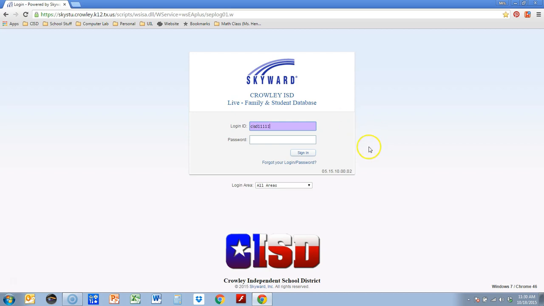Now, I see a lot of people going around and trying to use their mouse to click on the next box that they need to type in. And yes, that'll work, but it takes a lot longer and you have to be very exact. So I'm going to show you a shortcut. If you are clicked up here and you just want to go to the next box, just hit the Tab button and it will go to the next box. Everybody's password should be 12345. And then click Sign In.